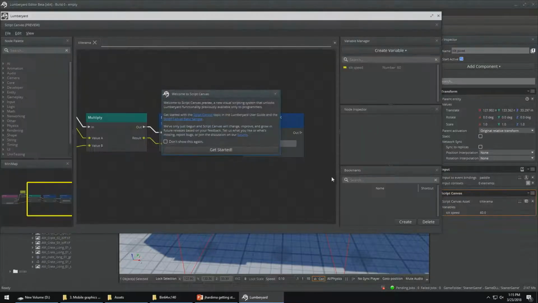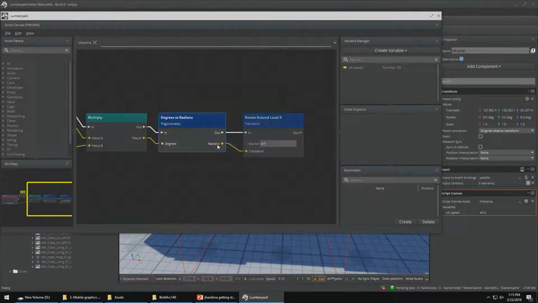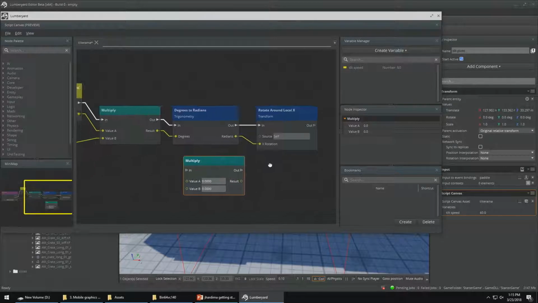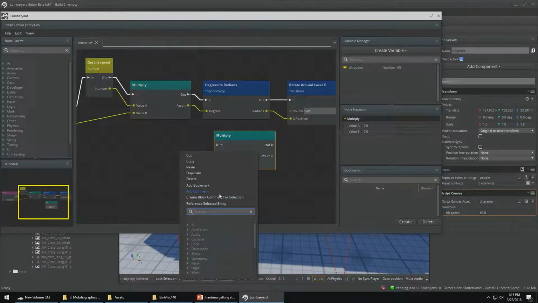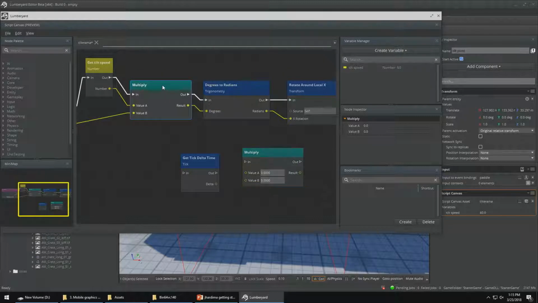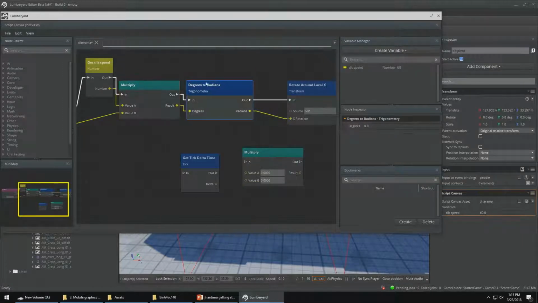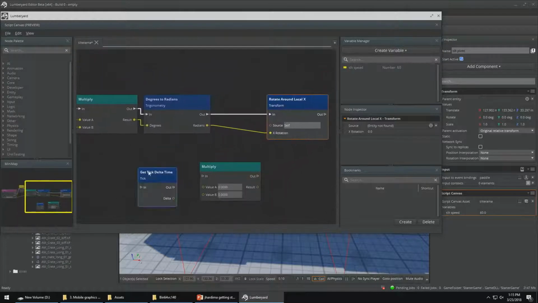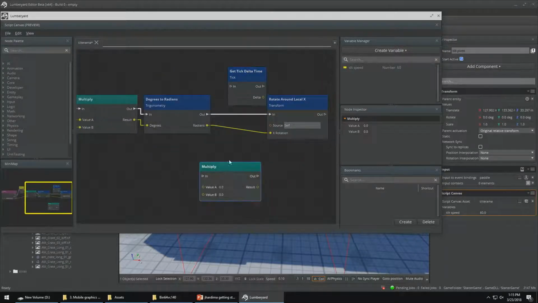So we're going to open up this script canvas again. We're going to need one more multiply. Let's just copy that. And we are going to add a get tick delta time. That is the time between all of these ticks. And we are going to put this right in here. Here's our multiply.